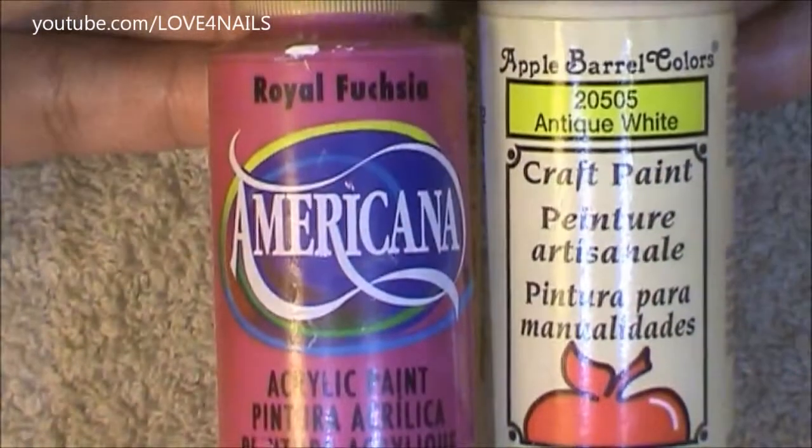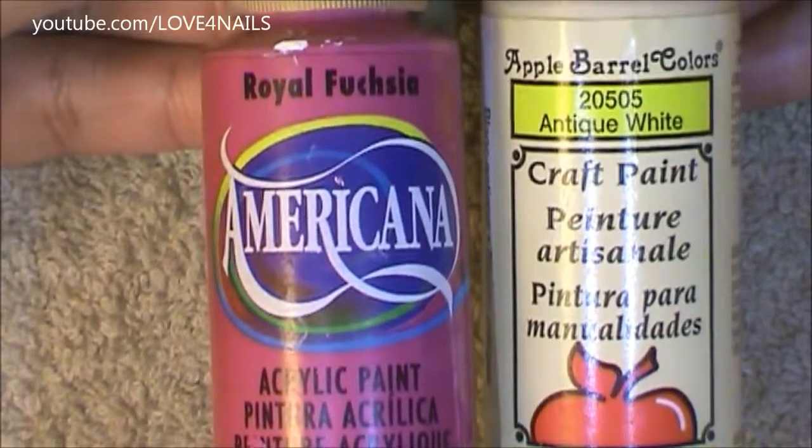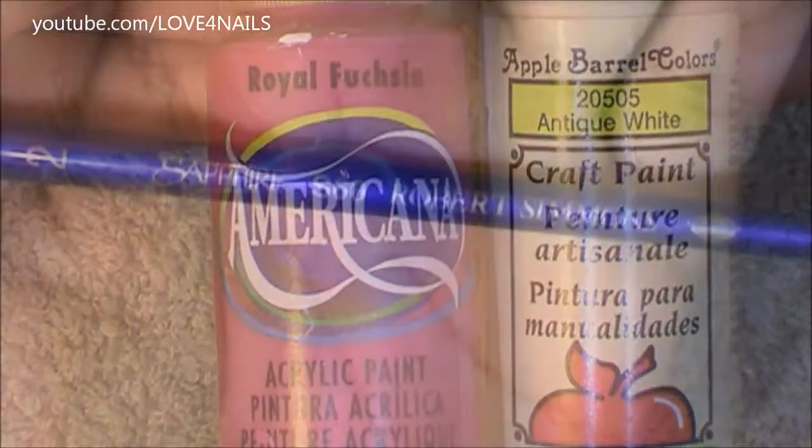Now it's time to paint the flower. I'm going to be using these two acrylic paints, one's by Americana called Royal Fuchsia and the other one's by Apple Barrel called Antique White.